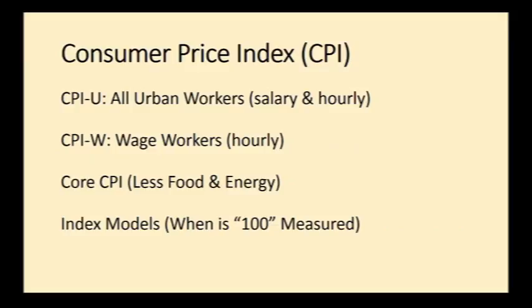There are, of course, different ways of calculating it. The CPI-U is the broad one. It is for all urban workers. This is based on the idea that there are slight modifications, of course, to account for the fact that we have a general index for everybody that's supposed to balance out for everyone. Then we have what's called CPI-W, which is for wage workers, those who earn hourly wages. For the wage workers, their costs can be different because of the way that they consume certain services or because of some other factors that affect their life.